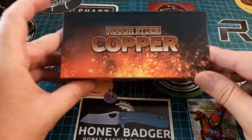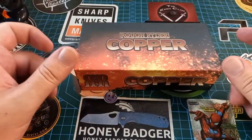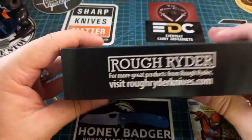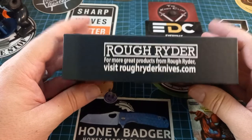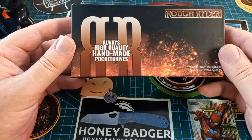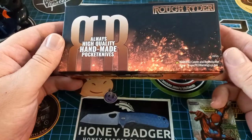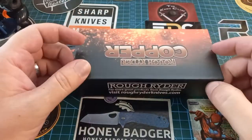This is the Rough Ryder Copper. And then we have this beautiful magnetic box. Let's see what it says over here. Rough Ryder. For more great products, go to Rough Ryder Knives. Always high quality, handmade pocket knives. And then we have a warning about something, and it's made in China. So, the Rough Ryder Copper.